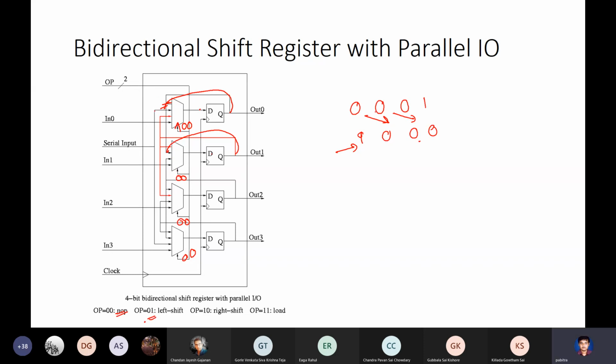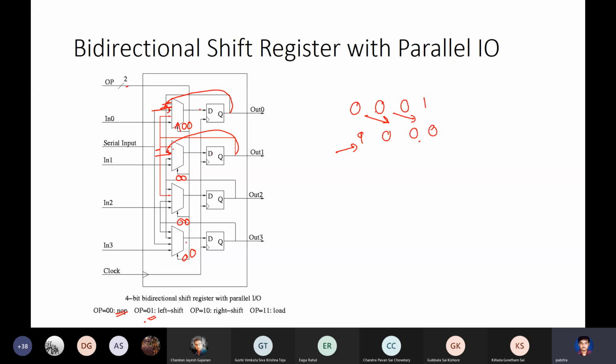Let's look at 0 1. If it's 0 1, the next line will be chosen. The next input will be chosen. Let's look at what's the next input. In this case, the next input is this one. D4 is the next input for D3, which is the next input for D0. So this will come here.